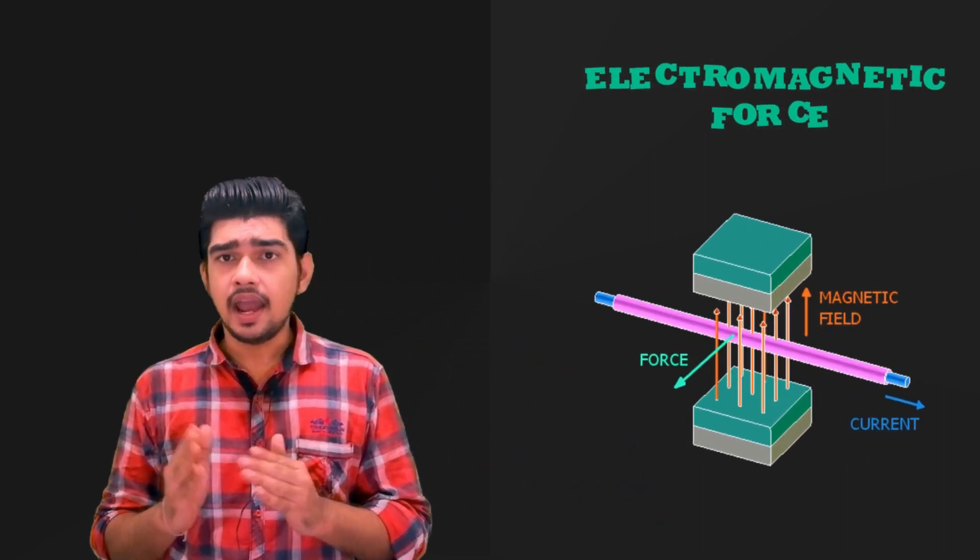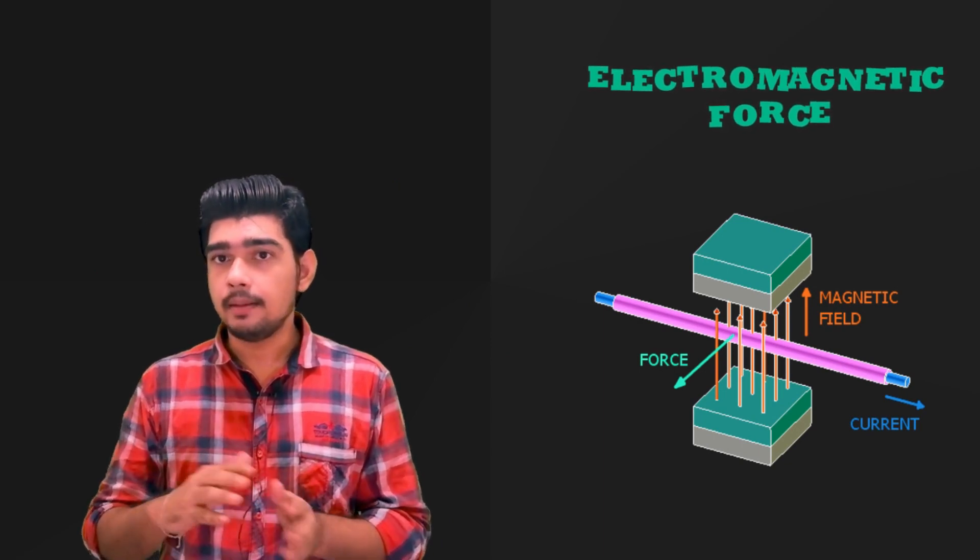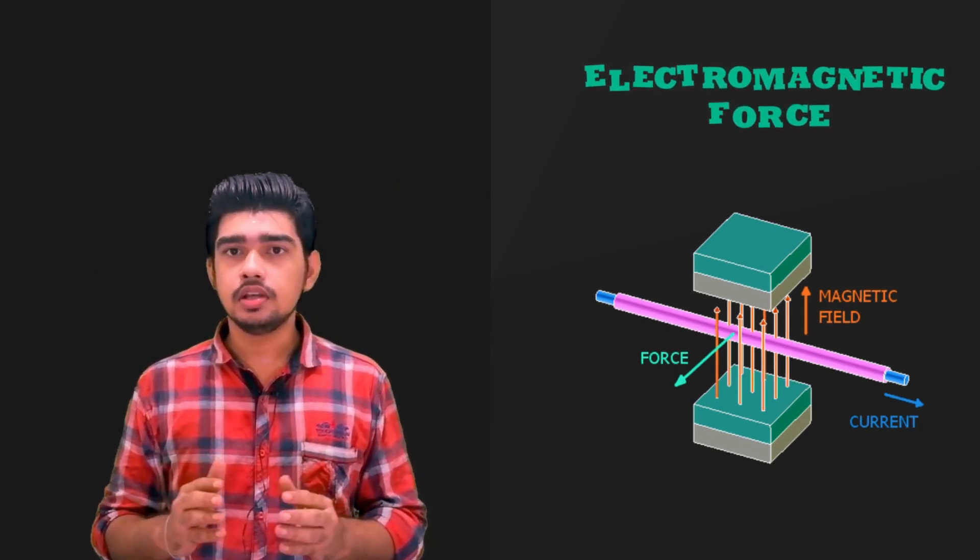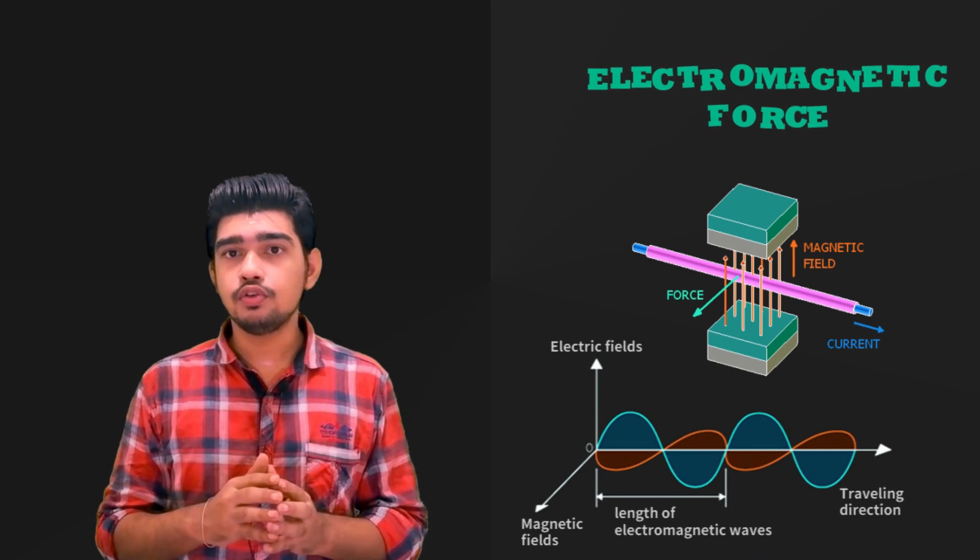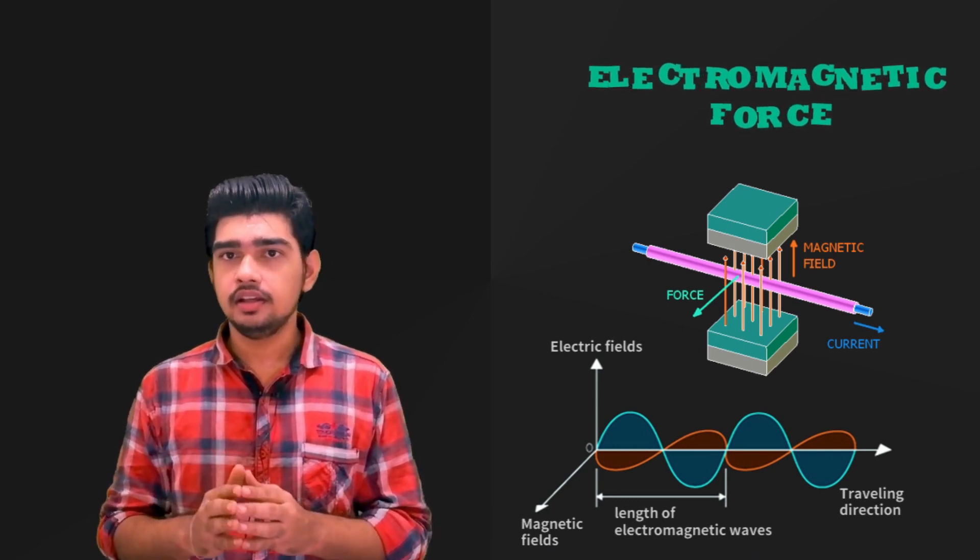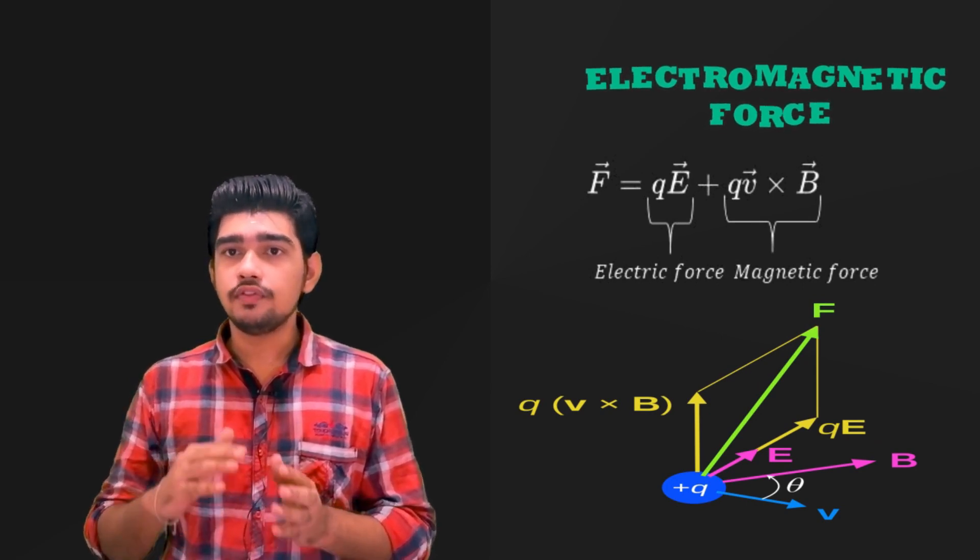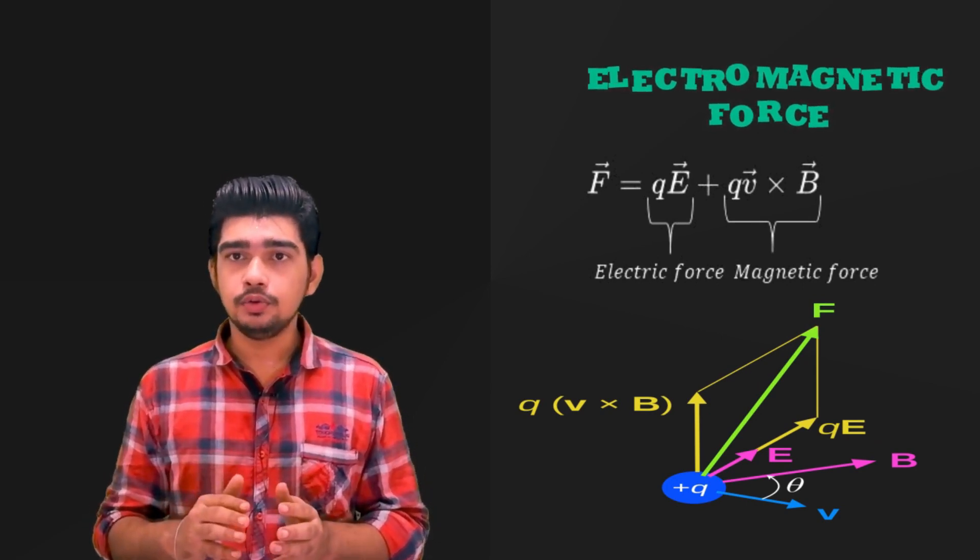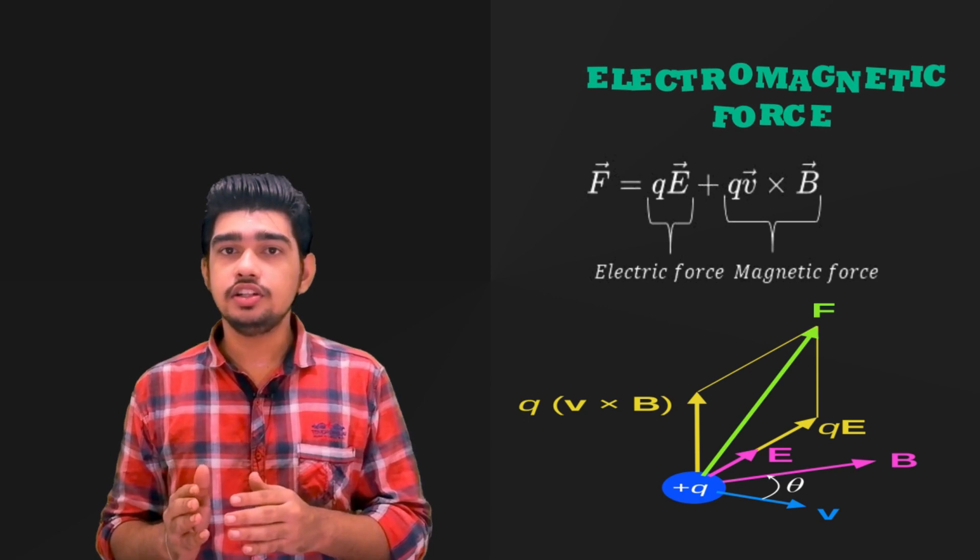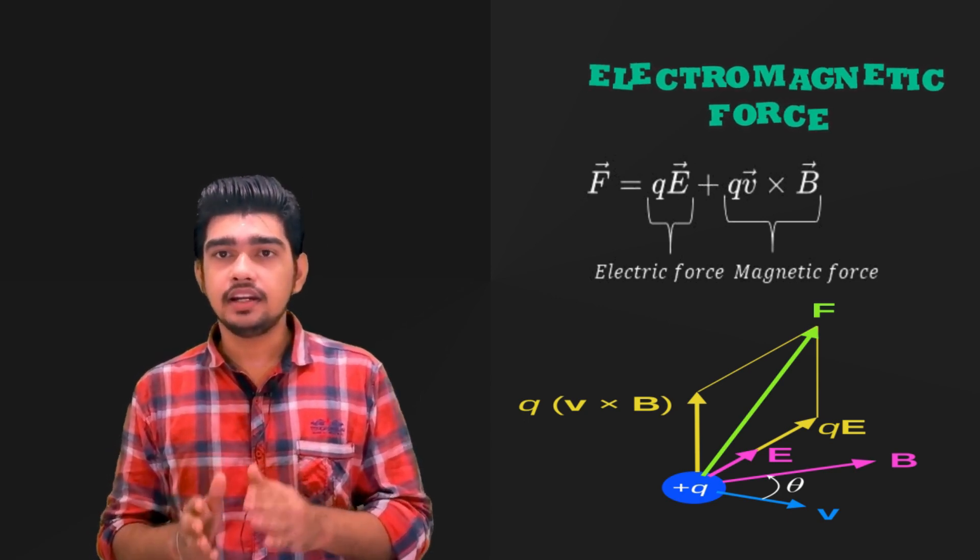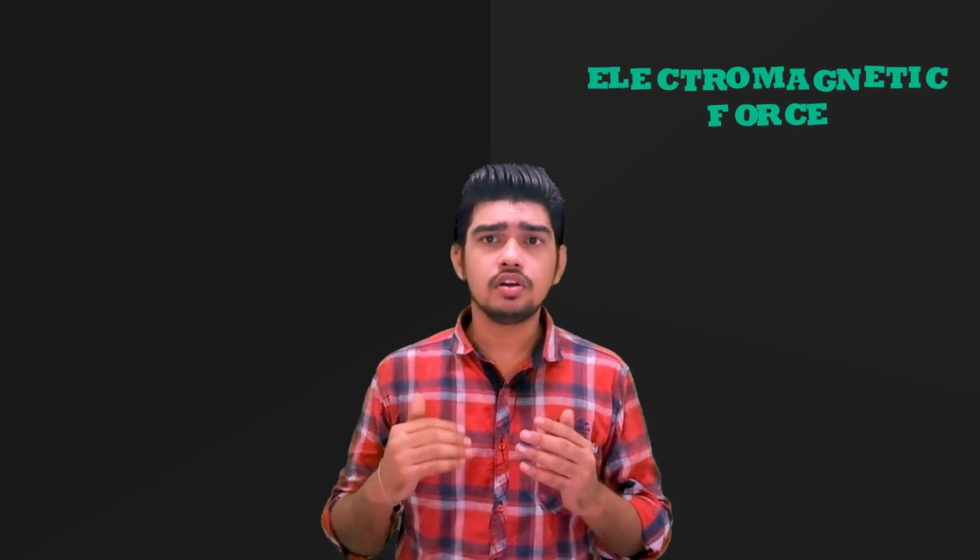The electrical and magnetic force appear in the form of electromagnetic force and the combined effect of these forces produces photon or quanta. If both the electric and magnetic force act on a body, then it is called Lorentz force given by F equal to charge of the particle multiplied to electrical field strength plus charge of particle multiplied to velocity of charged particle multiplied to magnetic field intensity.